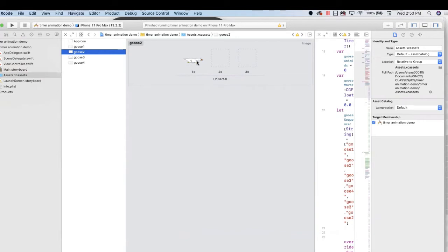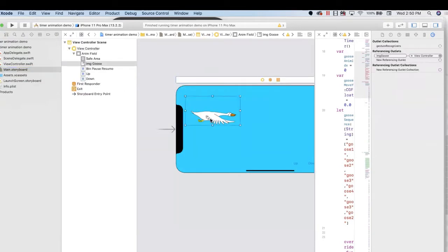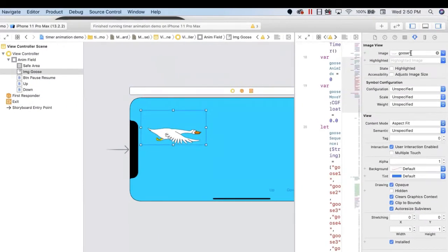This is actually an animation I used to do when I taught Adobe Flash, so I just repurposed the geese. I was going to say gooses. In our storyboard then, I simply created an image view, and I set the image initially to Goose 1.